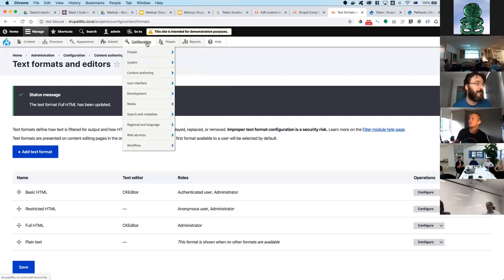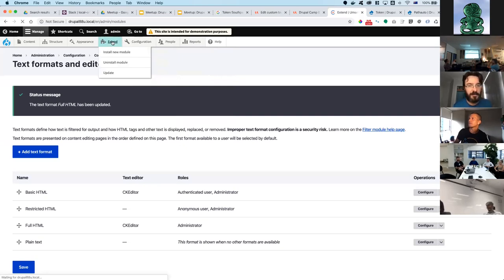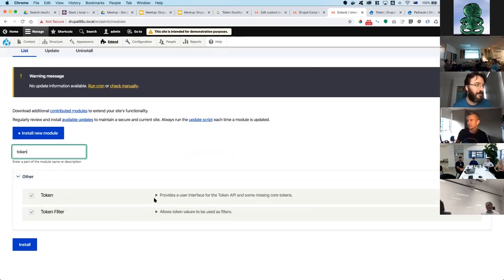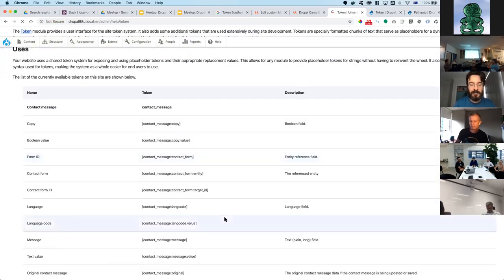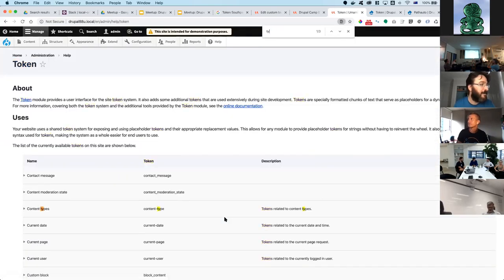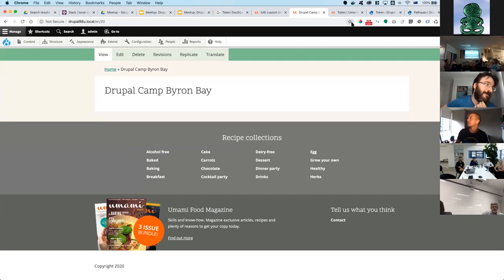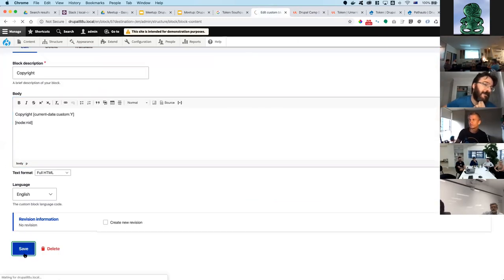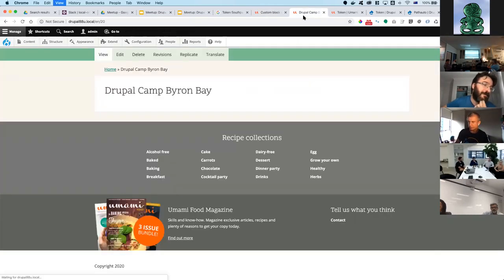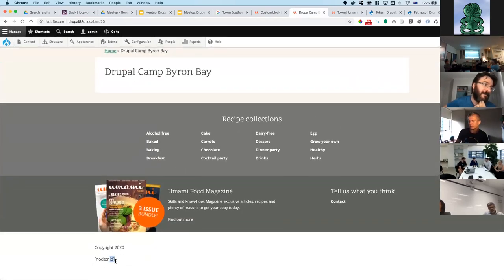So if I quickly go again to a list of my tokens, let's see what sort of entity tokens are there. Nothing. Yeah, I'm not going to dig that deep. Anyway, if you're feeling experimental and really want to get the knowledge from that, you can do it. But if you save node ID here and refresh this page, it should just disappear. No, it didn't process it because it couldn't replace it. Okay. So keep in mind that the tokens put in there are either global tokens or block-specific tokens. So feel free to jump in there.